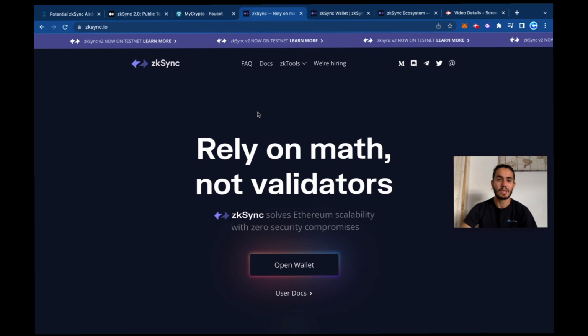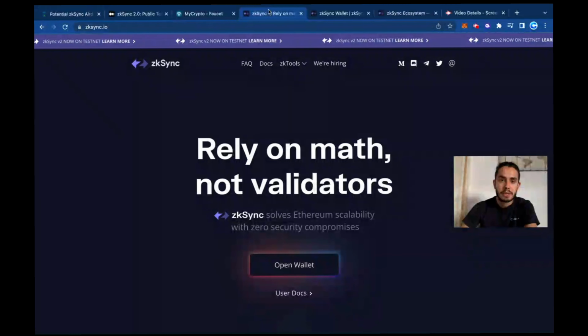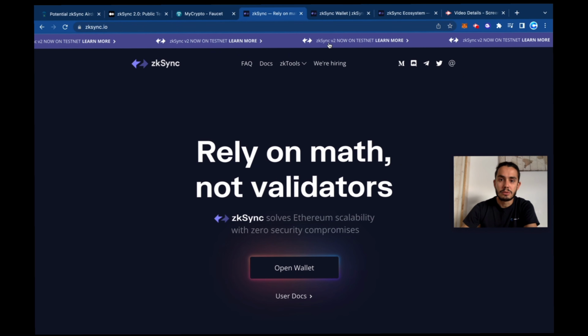Of course, you can always go around and use the ecosystem of ZkSync, but what I'd like to share today is regarding their testnet page, because ZkSync is currently on the V2 of their testnet. So basically, they're just testing their ecosystem, and that's the 2.0 testnet. And you can also jump here to this Medium article they shared on 22nd of February. And they talk all about it. And yeah, you got all this fun article talking about the testnet.